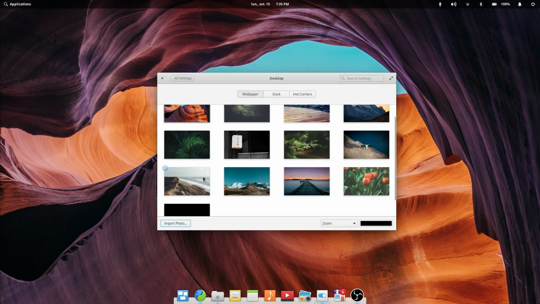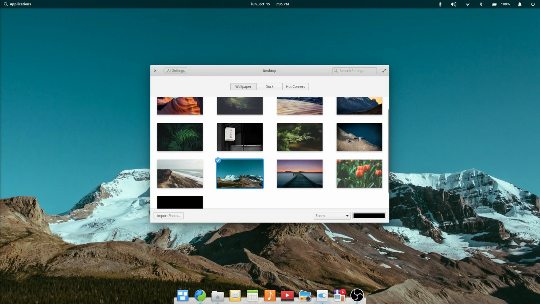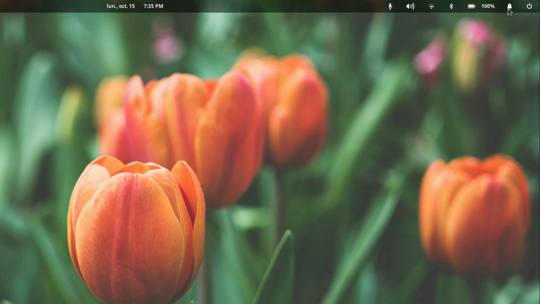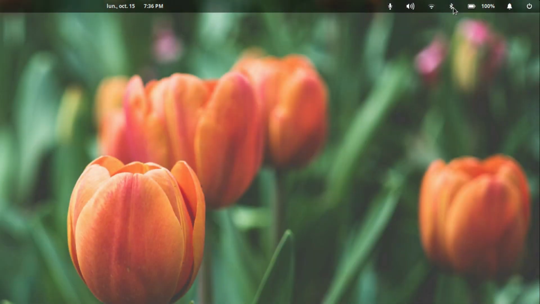The main top panel now handles your wallpaper better, becoming translucent depending on what color and luminosity your wallpaper is. Icons on the panel now have smooth animations to transition from a state to another, such as a ringing of the notification bell when you receive a notification, or a smooth fade when disabling one of these indicators, for example, by middle mouse clicking on them.